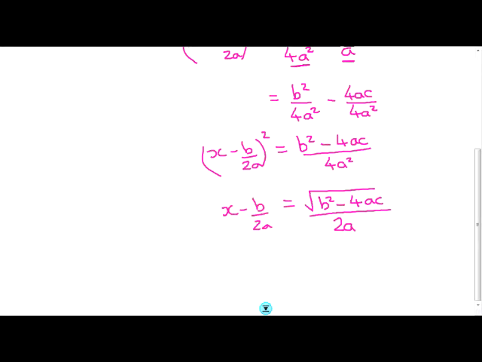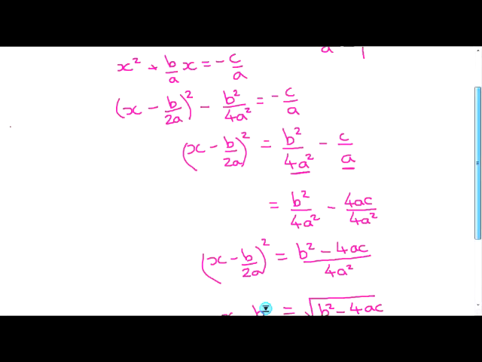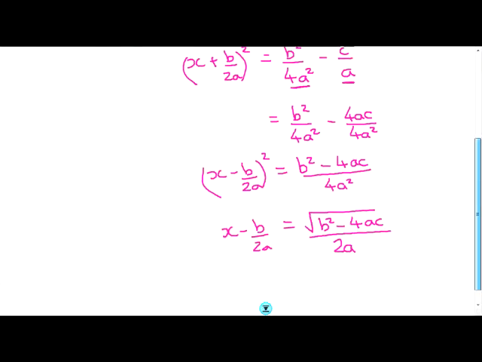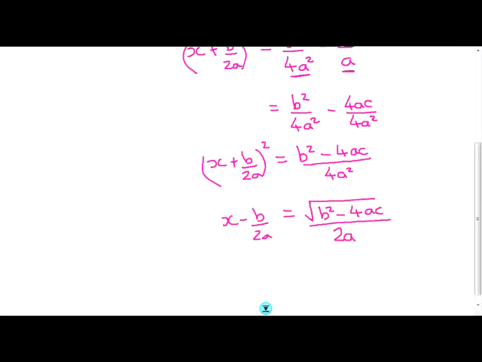Now to get x on its own, we're going to get rid of this term. Let me just check something, because I'm expecting it to be negative b when I move it over. Oh, I can't believe I've done this. Where this was a plus, I do apologise, that should be a plus, therefore that should be a plus. Just accidentally missed the plus off. So to get rid of this term, we'd subtract it, and then we would end up with our minus b over 2a.